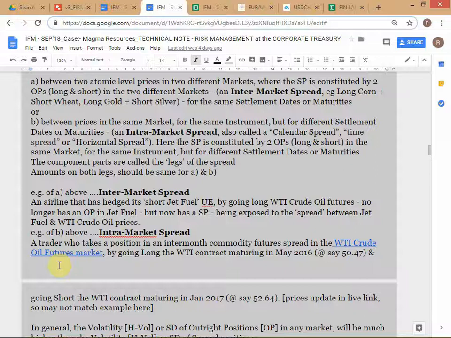Essentially, we are looking at two types of spreads. One is an intra-market spread, and one is an inter-market spread. What's an example of an inter-market spread? It is what you just saw: the jet fuel minus crude oil. Basically the outright positions are in two different markets, and then you take the difference between the two. Intra-market spread is, let's look at this distribution, you remember the distribution that we looked at of oil futures prices.